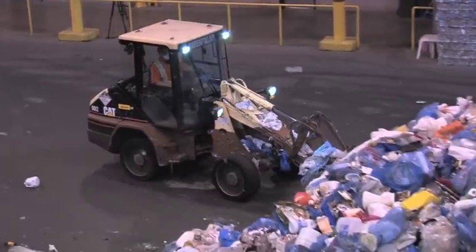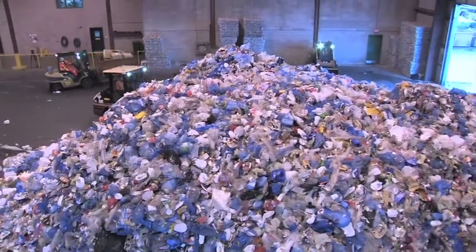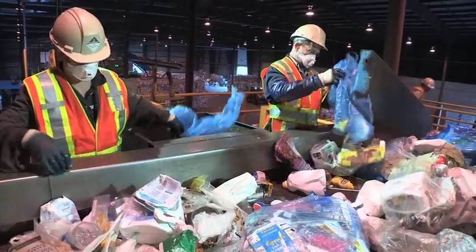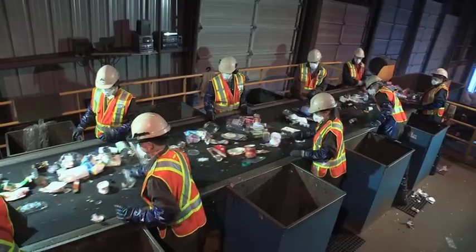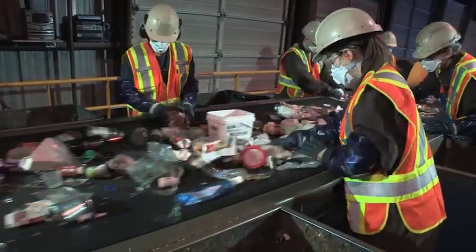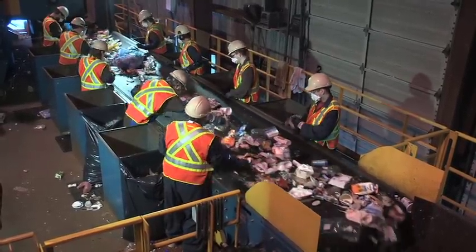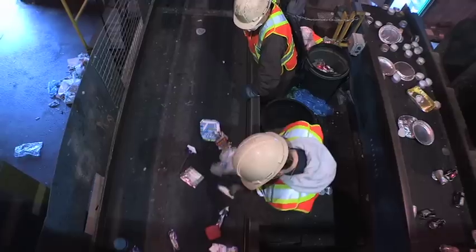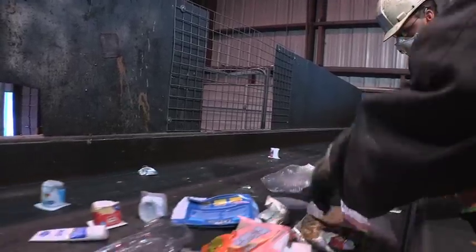At the other end of the facility, a skid steer pushes blue bags onto the in-floor conveyor, moving them through the bag breaker, which opens the bag so the material inside can be sorted. Workers take the plastic bags and place them in bunkers, so they can be baled and sent off for recycling too. There are six stations along the sorting line, and each worker on the line has a particular item to sort: plastic containers, beverage containers, plastic bags, glass, and milk containers. Magnets help pull tin and aluminum cans into the bunkers below the line. And it's the end of the line for material that shouldn't have been in the blue bag in the first place.